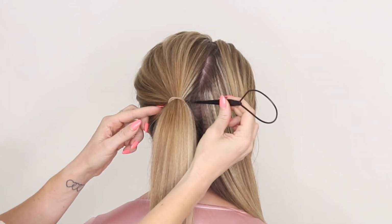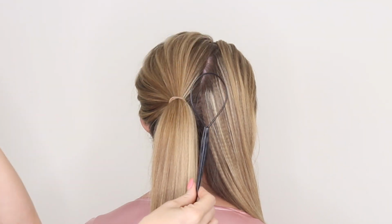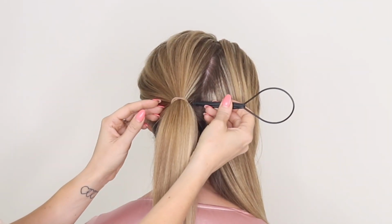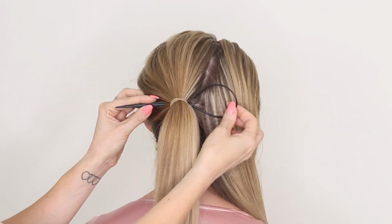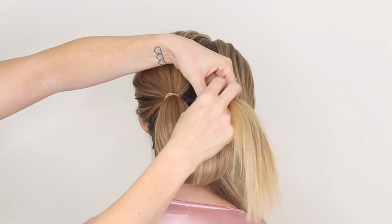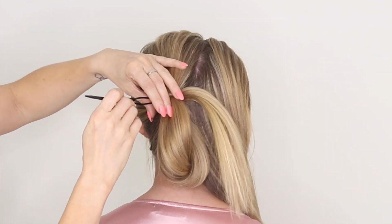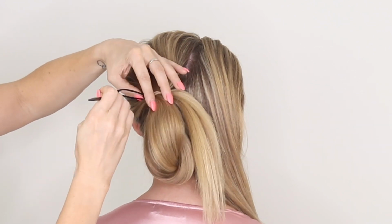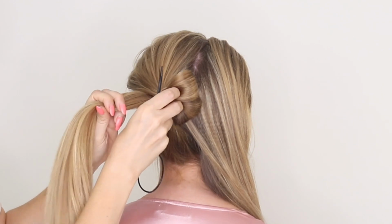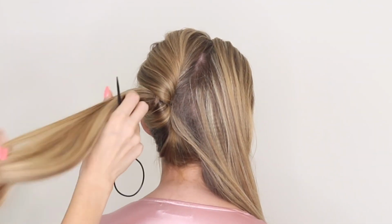Next I'm going to take a topsy tail. So this you can get on eBay and Amazon. You can just use your fingers to pull it through, to be fair, but I've just found it a little bit easier to use this tool. So I'm putting it in that way. Placing the ponytail through like that. And just gently working it through, pulling it through all the way, like so.